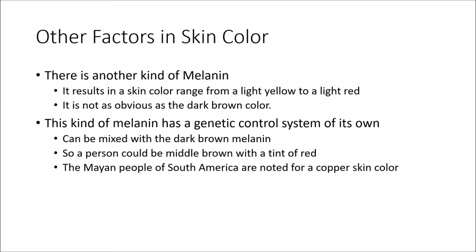But Oriental people, we tend to refer to them as a little bit yellow skinned, and that's because they've got a little of that yellow pigmentation. But the Native American Indians that we had in this country were called redskins, and that's because they had quite a bit of that red color. So there are examples of that around us. One that I remember, when we went down to South America, we were in the Mayan areas, and we were told that when you see a Mayan, you'll know, because they have a very reddish, coppery kind of color to their skin. Also long noses and some other characteristics made them identifiable that way.